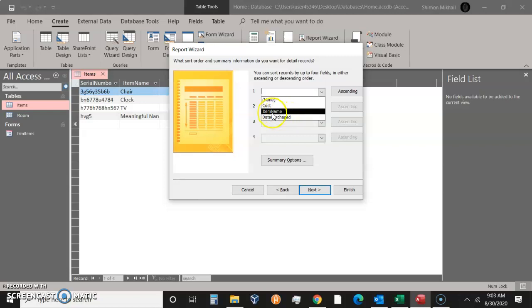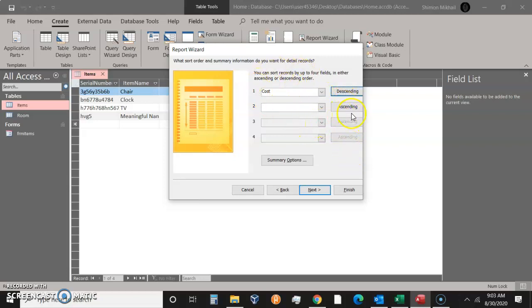Okay, let's go ahead and select item name here. And when you are sorting going up, so A, B, C, D, E, that's called ascending. And when you're going down from the letter Z, that's descending order. So when it comes to alphabetical sorting, you do it ascending. Maybe if it's cost, maybe you want the most expensive item at the top, so you would descend downward.